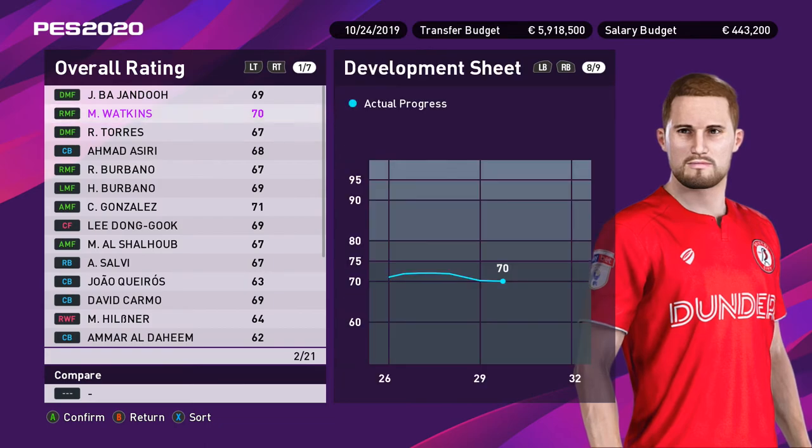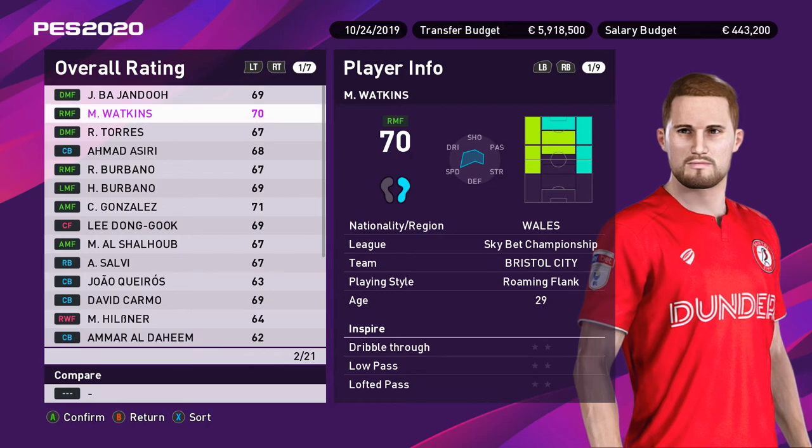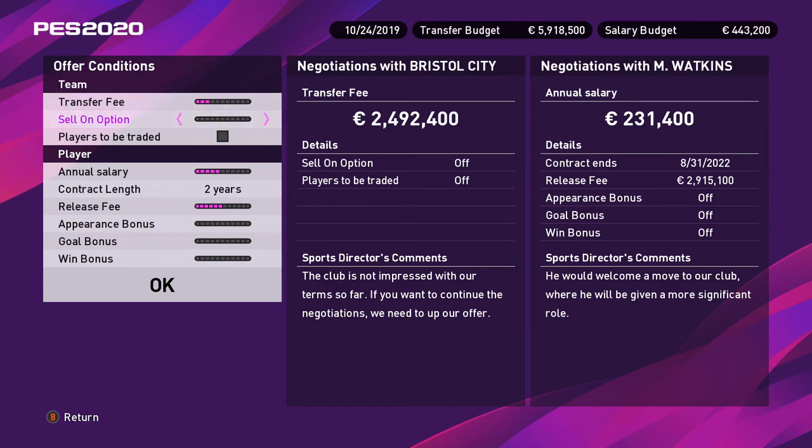He's pretty much past his peak, or he's about at his peak right now, but could be useful, because we definitely need to build this team with some more star talent. So let's lowball here and see if we can get any luck. We're going at 2.4, 294, the option. And let's bump up this sell fee. Let's give him a 40% sell on option. I think that's fair compensation for letting the player go.